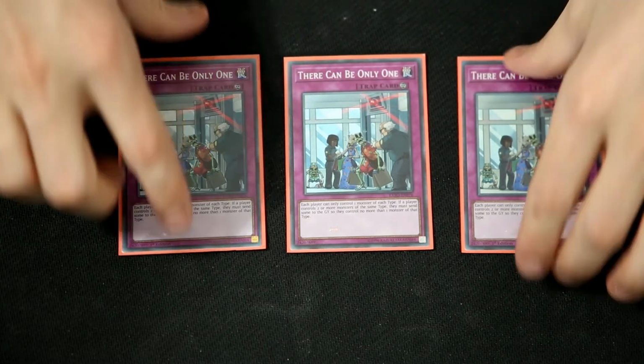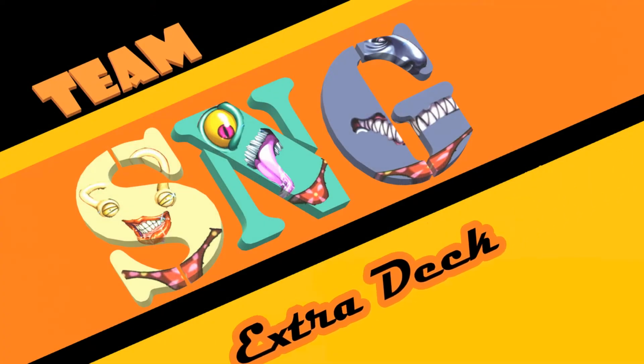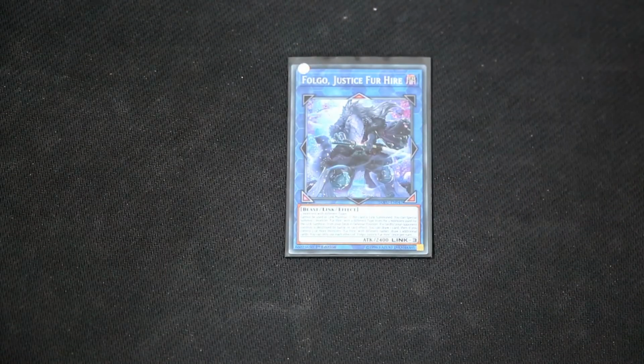Alright, and that really does it for the main deck. So, let's get on to the extra deck. The extra deck's varied, and there is room for interpretation, so take this with a grain of salt. However, the most important card in the deck that you need to run is Fulgo, Justice for Hire.